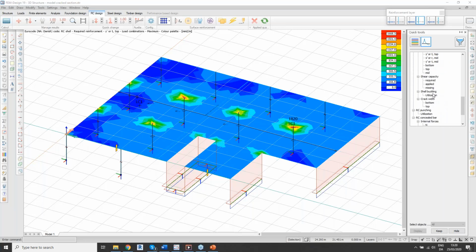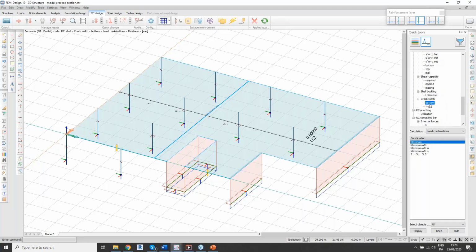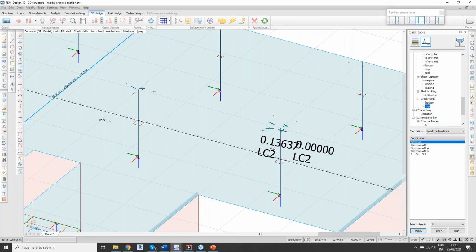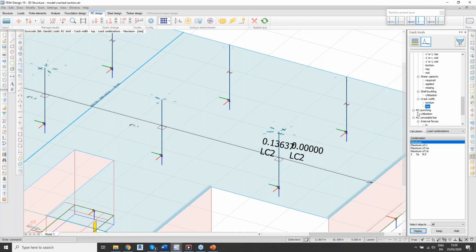I can also see the cracks now. Let's see. I don't have any in the bottom. I have some in the top. Oh, 0.14. Hence that utilization of 30% for the crack width.